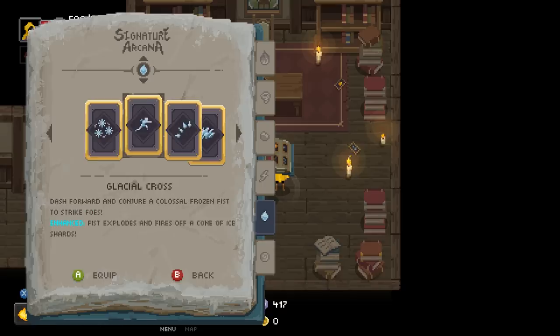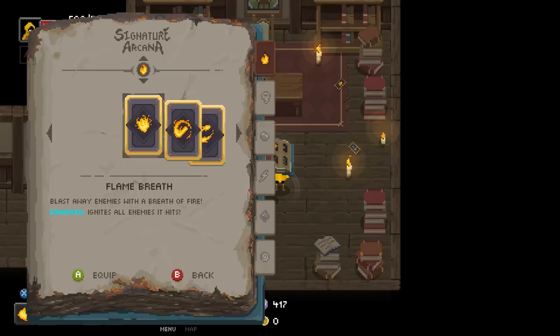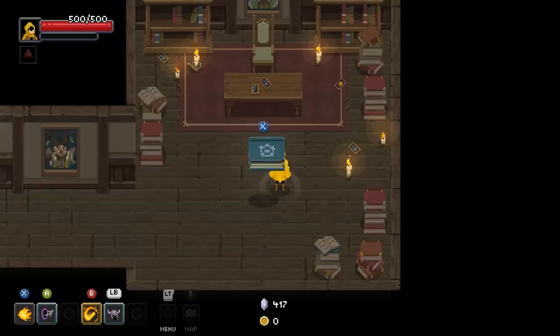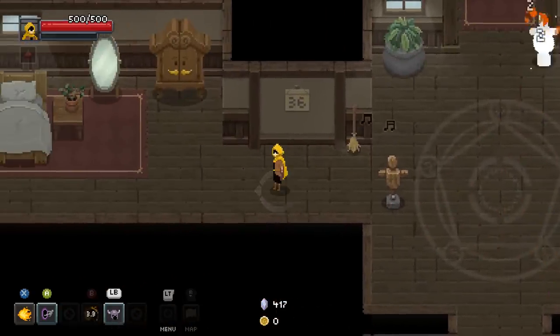I could do the summon build again, but I don't think I want to do that. I forgot there's only so many of these. I like Blazing Lariat. Tracer Barrage is kind of fun, but let's do this. I don't entirely remember half of these, but I like that one. It's satisfying, so I'm gonna go with this.